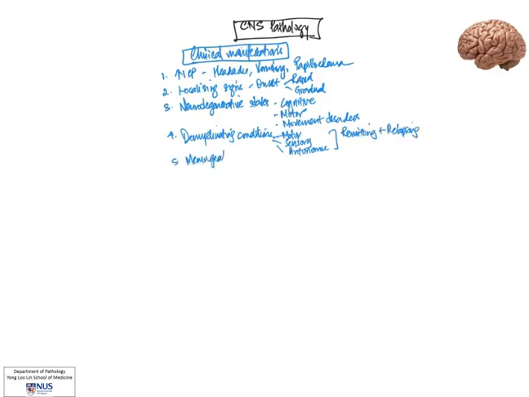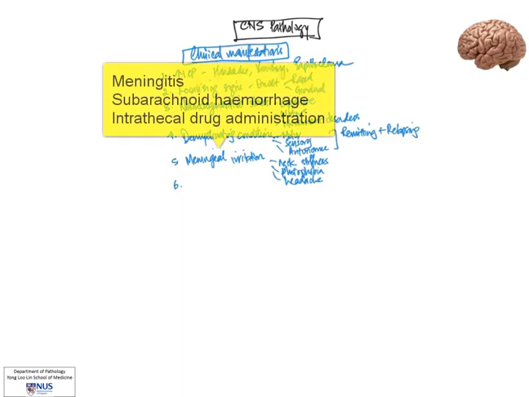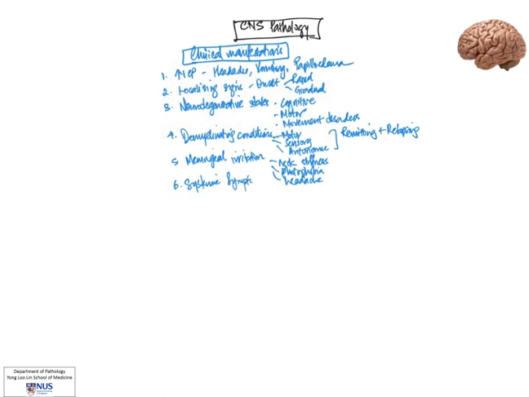Patients may also present with signs of meningeal irritation, and this includes neck stiffness or rigidity, photophobia, which is fear of bright lights, as well as headache. And this can be seen in meningitis, where there is actual inflammation of the meninges, as well as subarachnoid hemorrhage, or sometimes intrathecal drug administration, where there is irritation of the meninges. Don't forget, there can also be systemic symptoms, of course, such as fever and loss of weight, just like in any other disease of each system in the body.